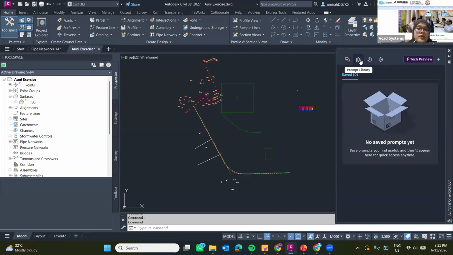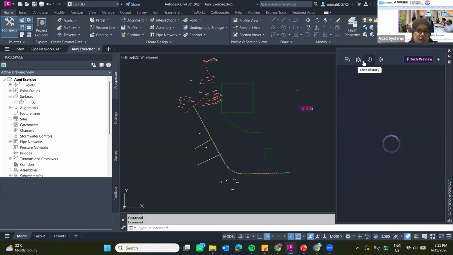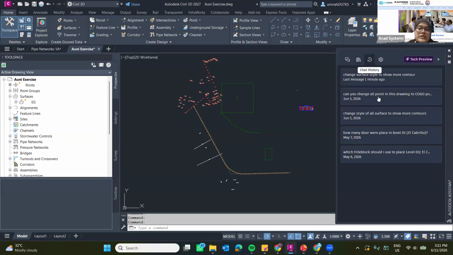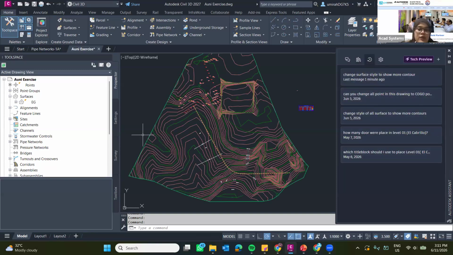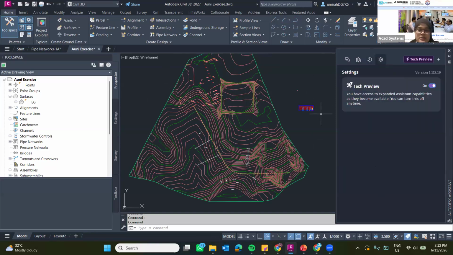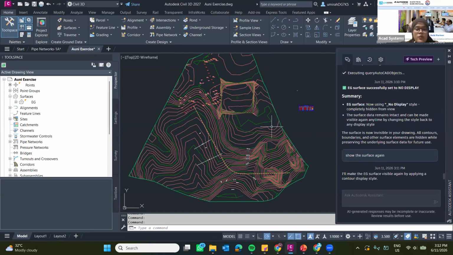So what's the function of the library? It's where you save prompts that you find suitable and useful, and they will appear as a quick access anytime you want to use them. Other than that, we have the chat history here where you can see any chat history. While I'm talking, you can see it do its work, and I can see the surface already. So you can do other things while it's generating your work.